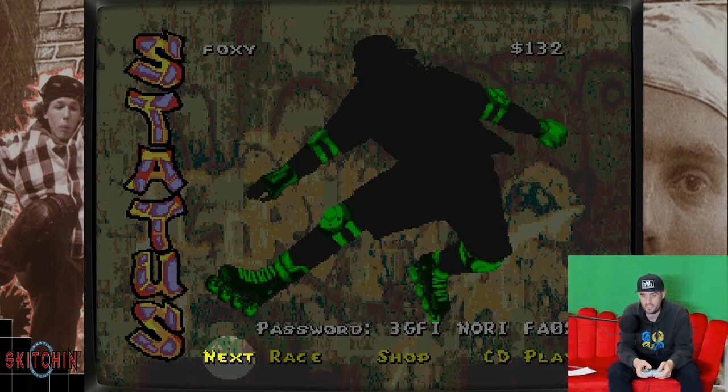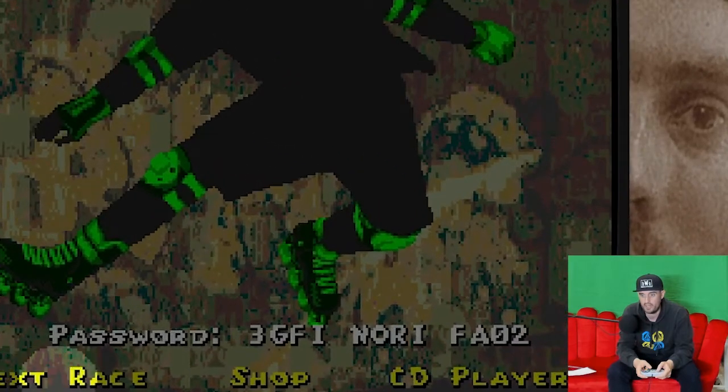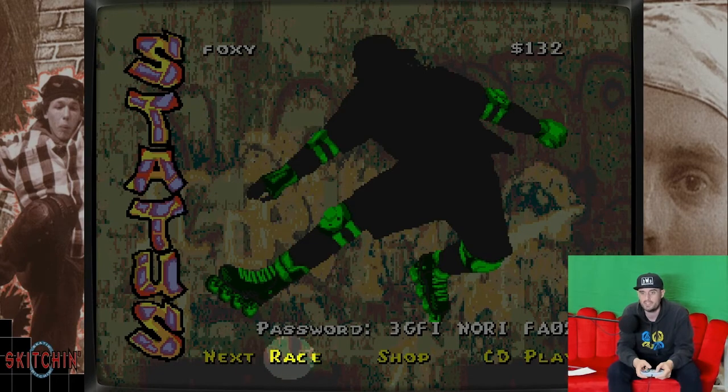Can you see that password there? 3GFINORIFA02. I'm going to need to make a note of that because that's what we need to upload this spot in the game next time we play. That's how you save and load.